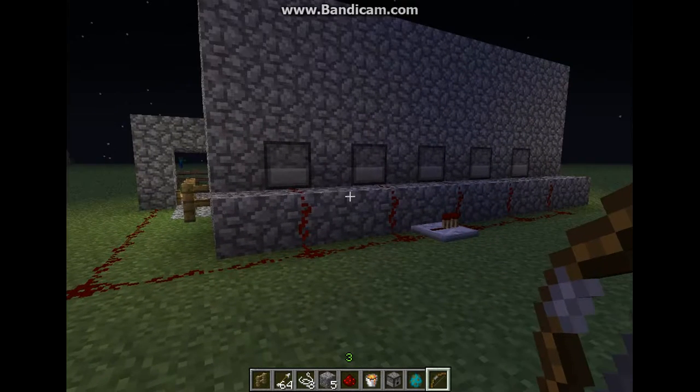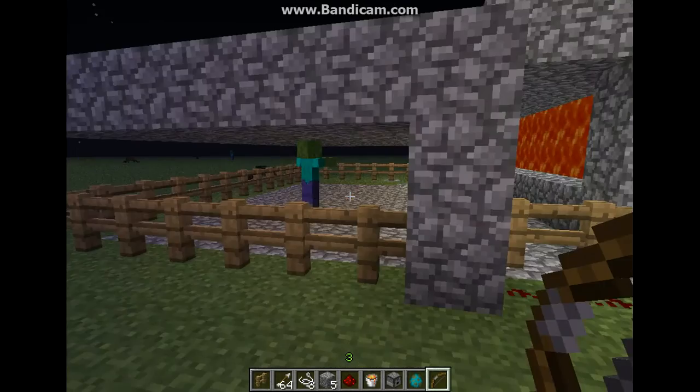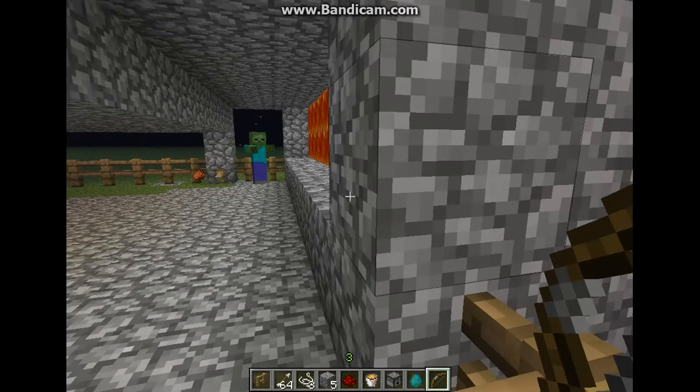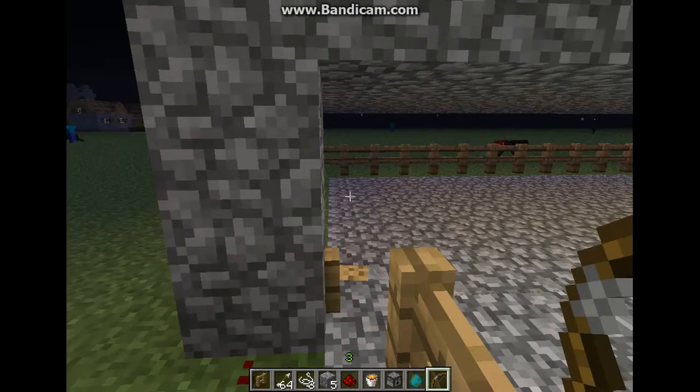Okay. I use a whole bunch of cobblestone. I use a wall of lava. And some redstone. And I'll be right back with how to make that.